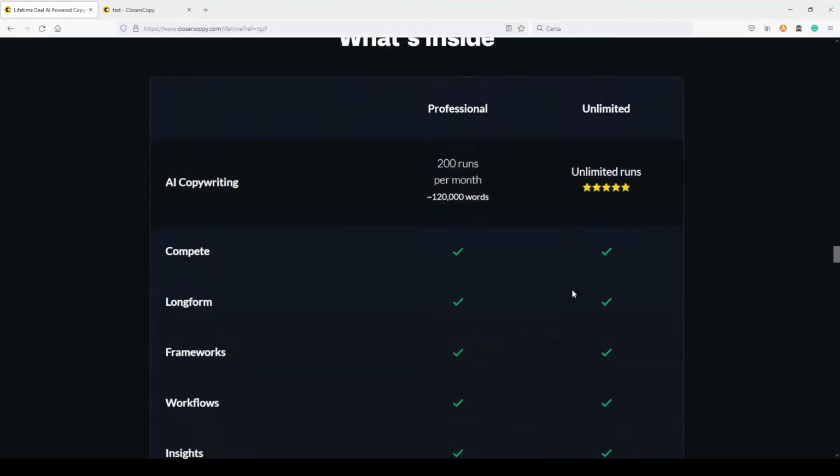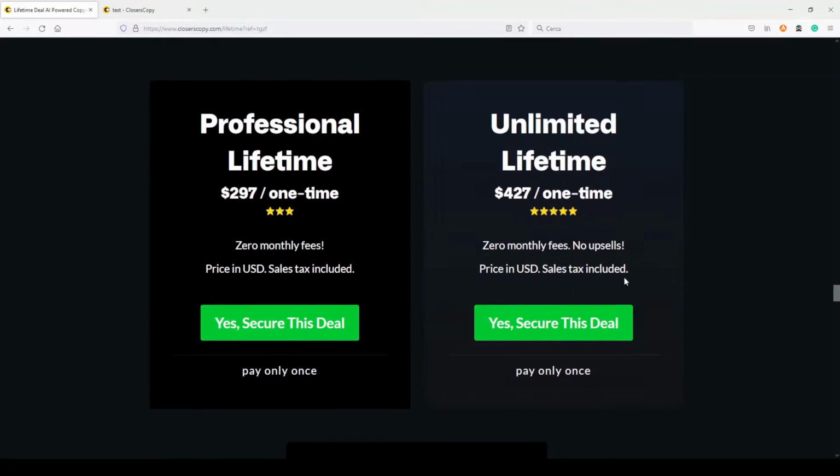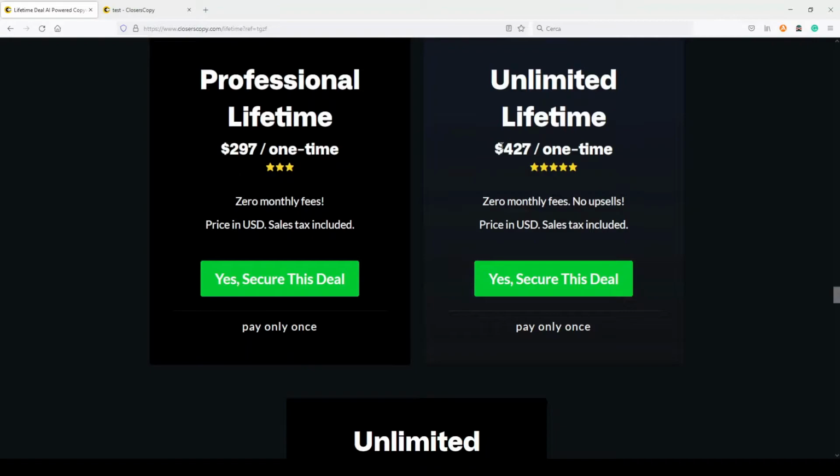But before, let's talk about ClosersCopy price because it has increased. Now it's $427 for the one-time unlimited lifetime plan. As I said before, the more you wait, if you want to purchase this app, the more you will pay because the price increases quite every month, and now it's $427.